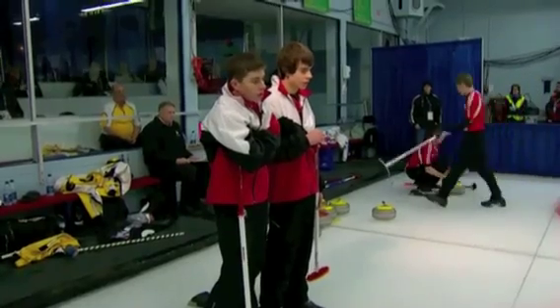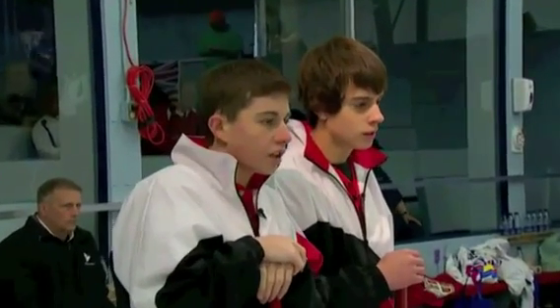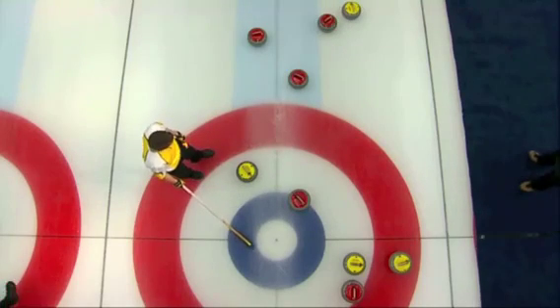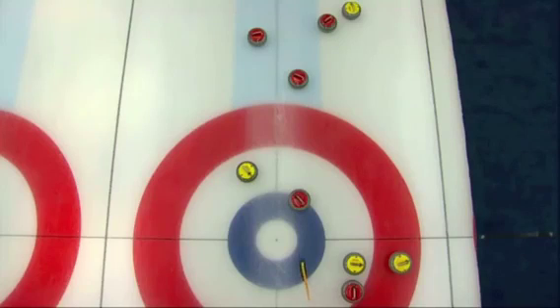They'll talk about this. The thing is, Manitoba doesn't have a draw for one here. So their options are really: run this right back, try to double mop and get two. You run a risk of jamming it and giving up. One option here, which I don't think they will, is throwing it to the board — giving Ontario one, taking your one point lead and hammer into five. Which way do you want to play it?